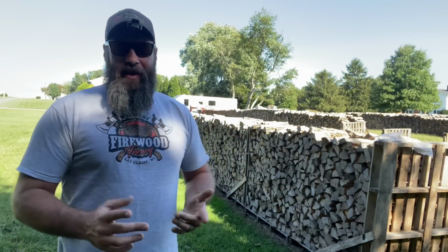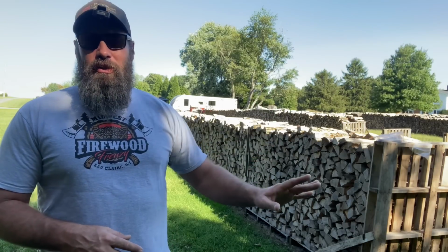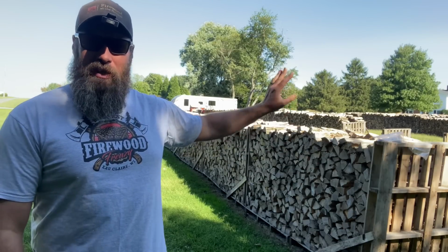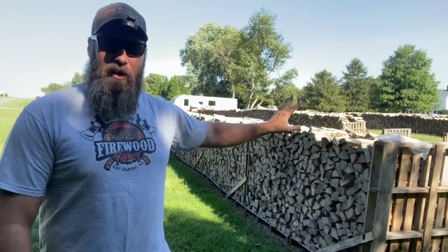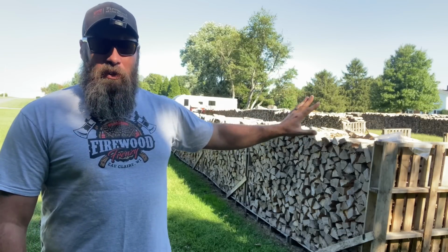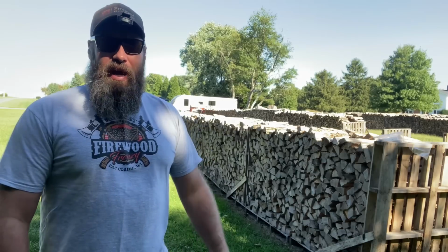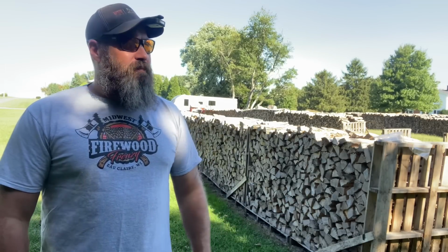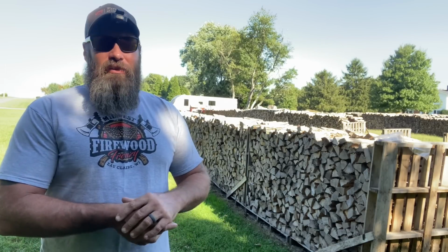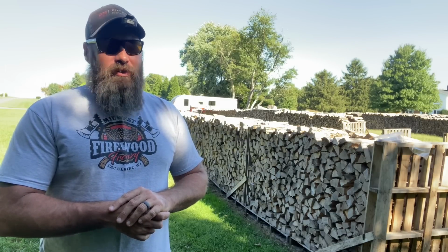But I'm thinking that not only will I be able to use it to load my trailer for deliveries, but I'll also be able to use it to load my trailer coming right off the splitter, because as you know, I'm splitting everything pretty much stationary at the front of the yard now to keep from having to move the splitter around and move logs around, kind of centralize that splitting area. And then when I load the trailer, I just take the trailer to where I'm going to be stacking it and stack right out of the back of the trailer. So that's my plan. I think I'm going to have multiple uses for that, and if I can find one at a decent price that's in decent shape, I think that's going to be my next move. So you tell me what you think about that.